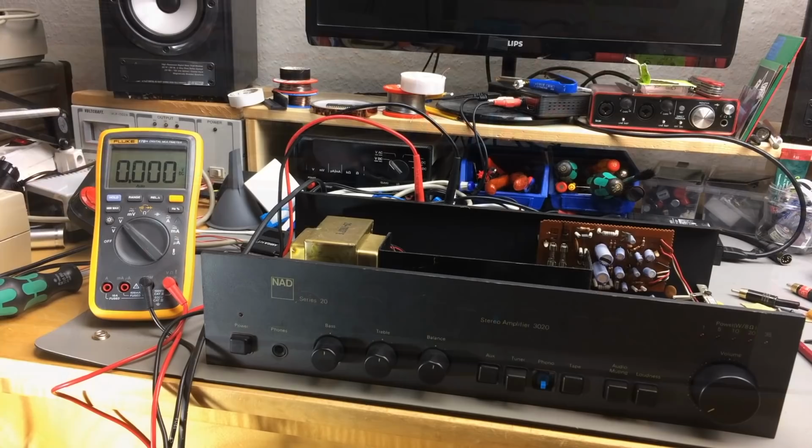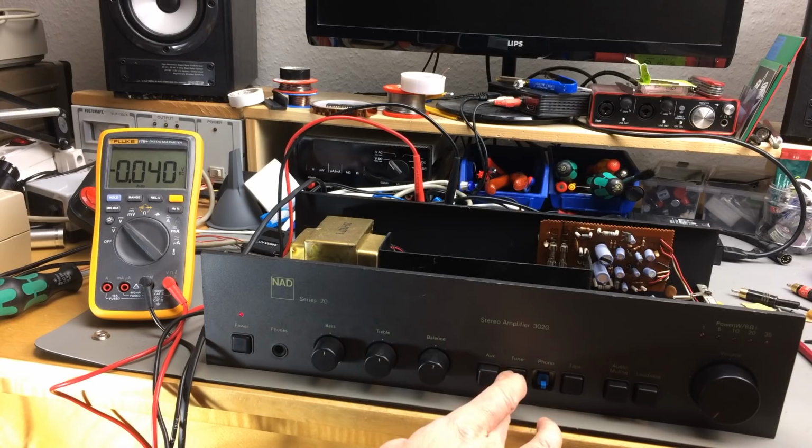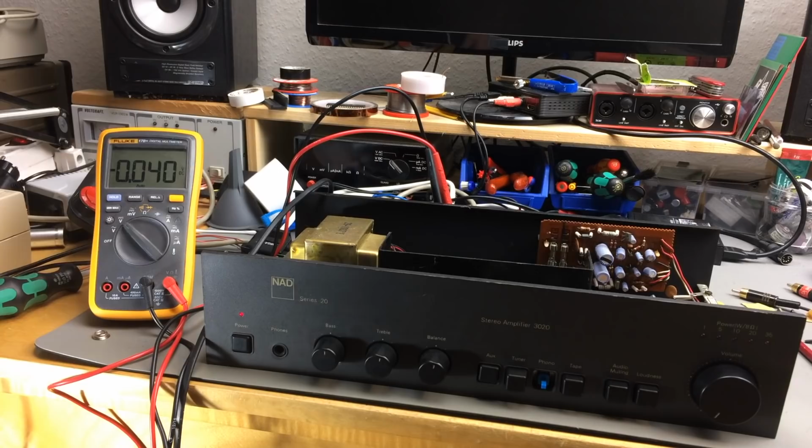Okay, I'm measuring the DC voltage on the outputs. If we get too much DC, that is higher than a couple of millivolts, we are going to have a problem if we are connecting speakers. So let's see what that does. Okay, so that's just a couple of millivolts and it is falling actually. Yeah, that's all right. Let's check the other channel. Okay, the other channel is the same. So I think we're okay to hook up some speakers and try something.